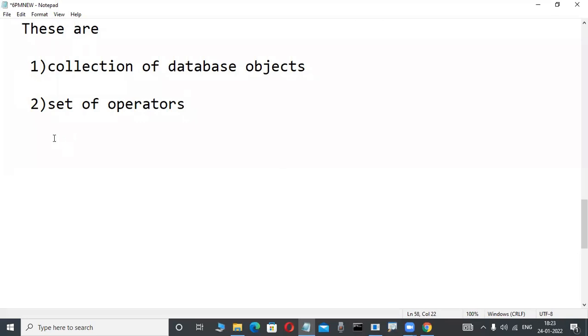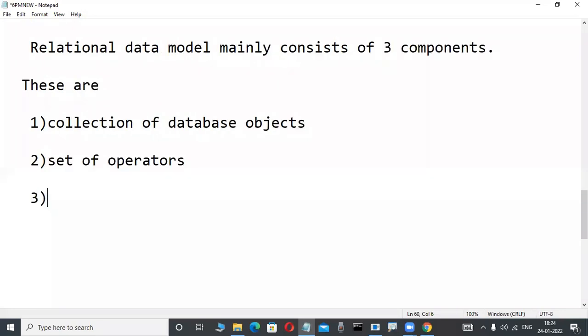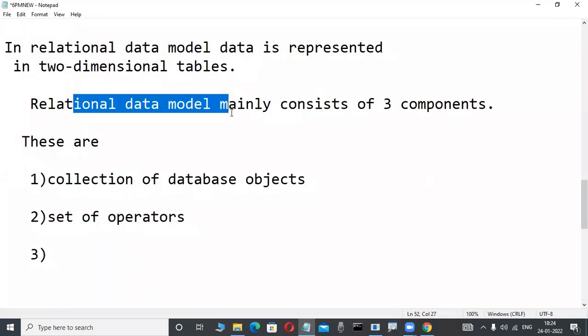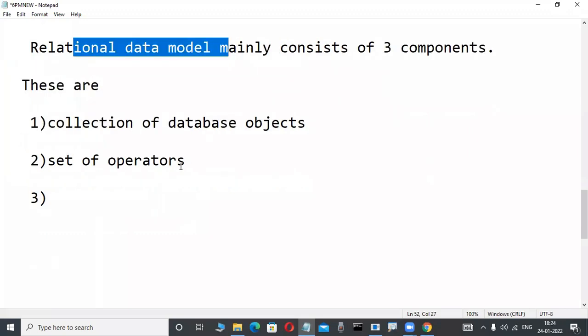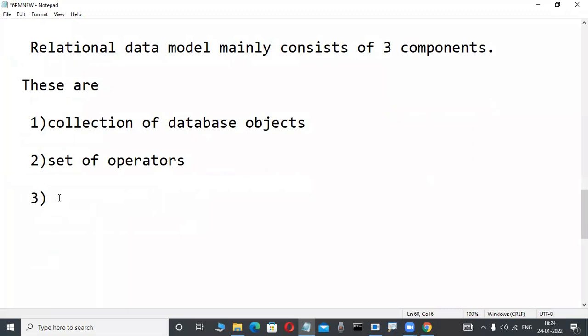That's easy. But the first two are very easy only; another one is there. That is a key concept. Everyone knows the database objects. Even if you are a first-time newcomer, you have an idea about a table. Set of operators also, everyone understands: is equal to, less than, something like that. But unfortunately, the third one is the most powerful. This is a key concept. So many fellows don't know this. Actually, in relational data model, the difficulty that learners or experienced people face, or in interviews, the third point is the only important one. These two are easy. The third point is the most powerful.